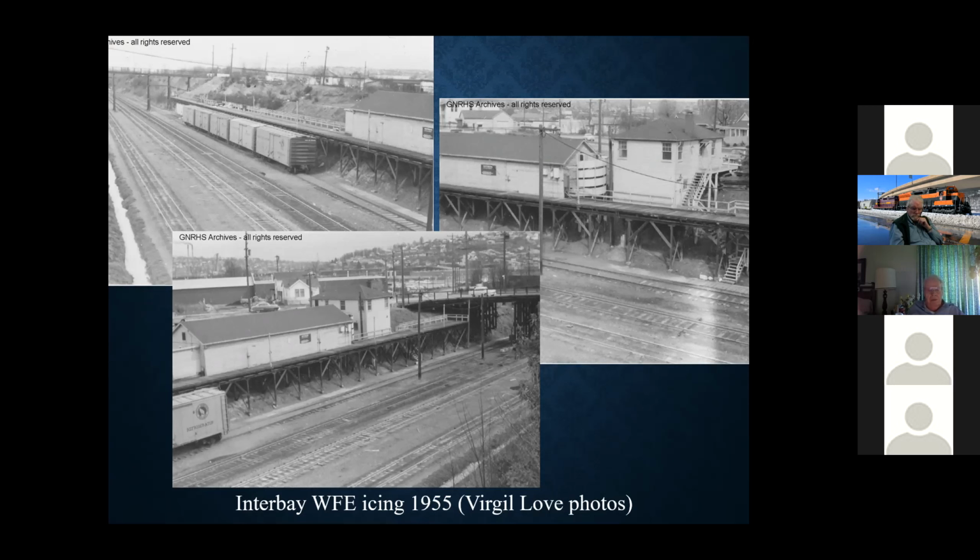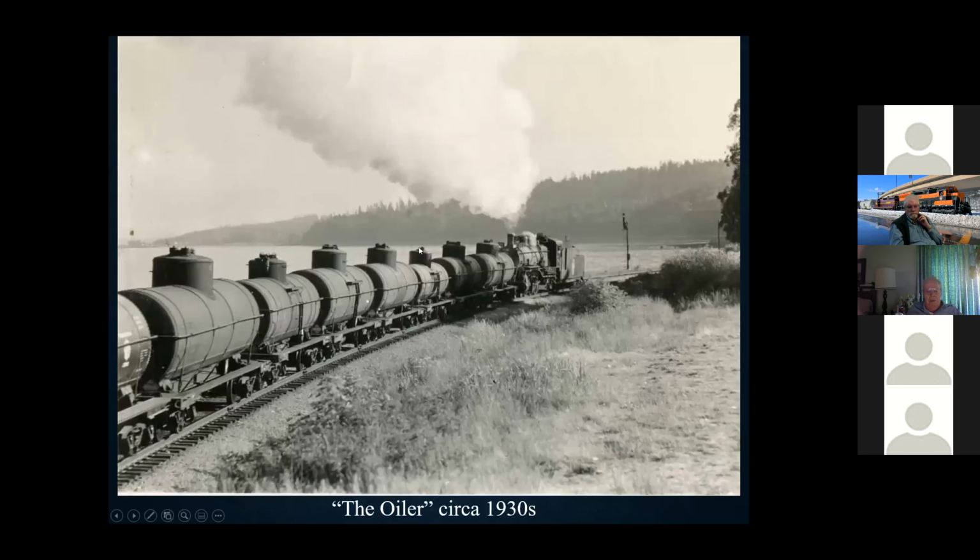There was some reefer traffic that went west from Wenatchee to serve Seattle and California with apples and so forth that maybe weren't as prevalent in California. And of course, there was some reefer traffic, produce and so forth, from California north to Seattle. So there was a need for re-icing facilities in Seattle, and we're modeling that track.